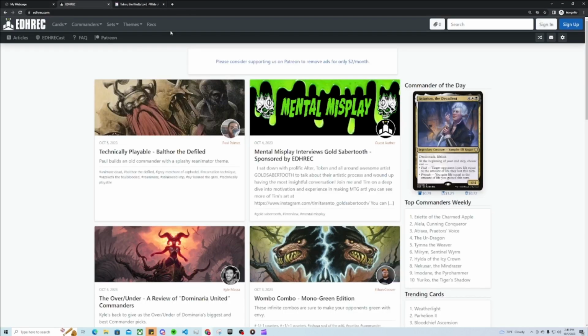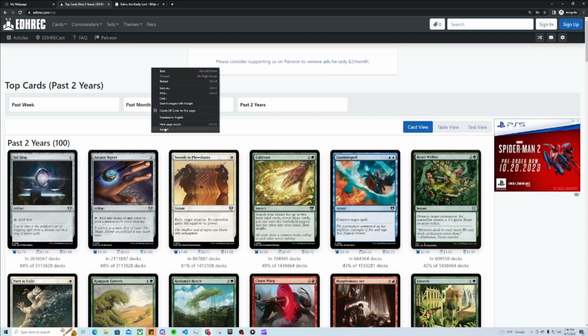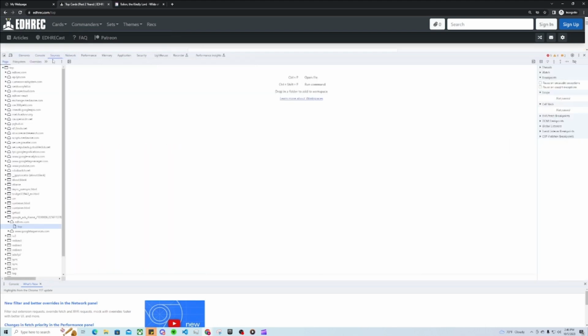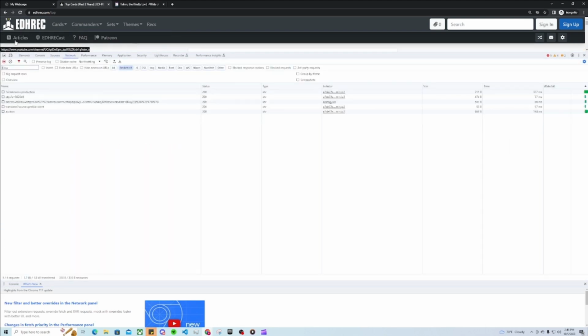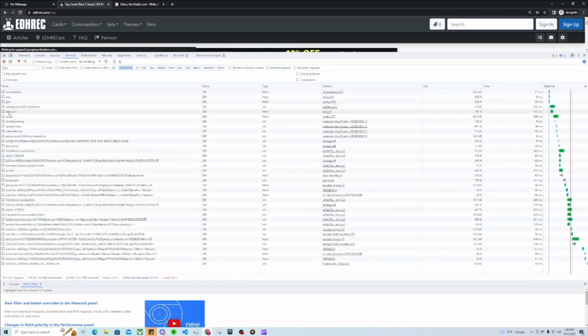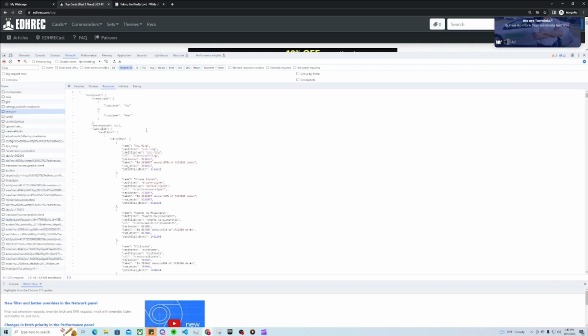So to answer this question, I connected to edhREC and went to their top cards. And edhREC uses JSON dictionaries for a lot of their website design. And one of them, if we just go into this one here, we can see this JSON dictionary literally through the card views dict.